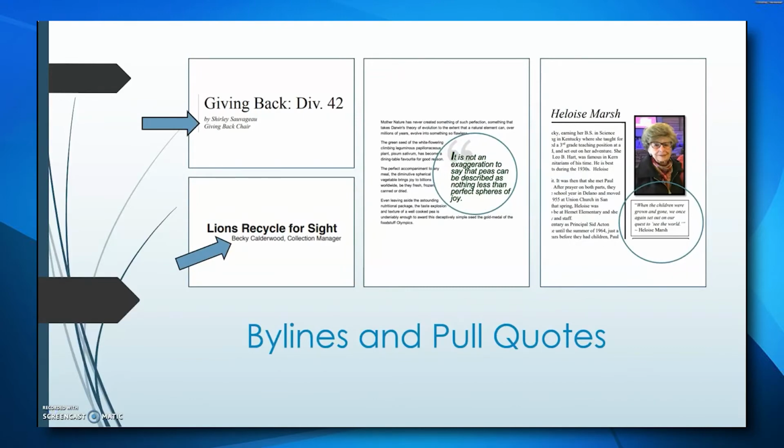Bylines and pull quotes are standard practice for newspaper and magazine writers. Bylines give credit where credit is due and honor the time and effort the writer has put into his or her work. Pull quotes are used to emphasize small excerpts or testimonials from the text. Since most folks tend to scan rather than read, pull quotes provide them with some focus anchors to fix their attention on the most important parts of an article.